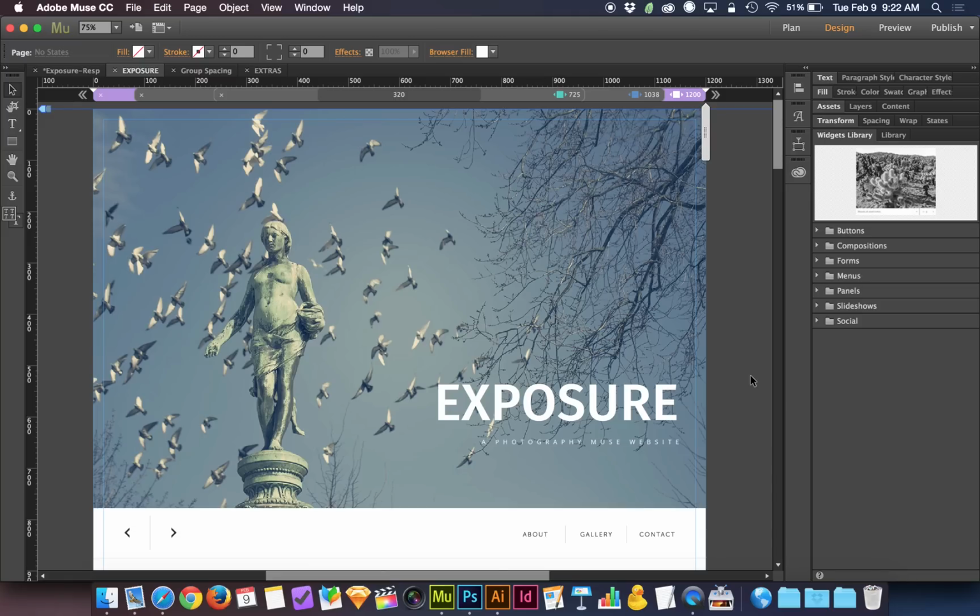Everyone, today is the day. It's the big day. Adobe has launched the responsive update to Adobe Muse that we've all been waiting for a very, very long time. This version has been in beta for a while. I know some of you have beta tested the beta version, but now it is launched, it is public, it is done, and it is really, really cool.